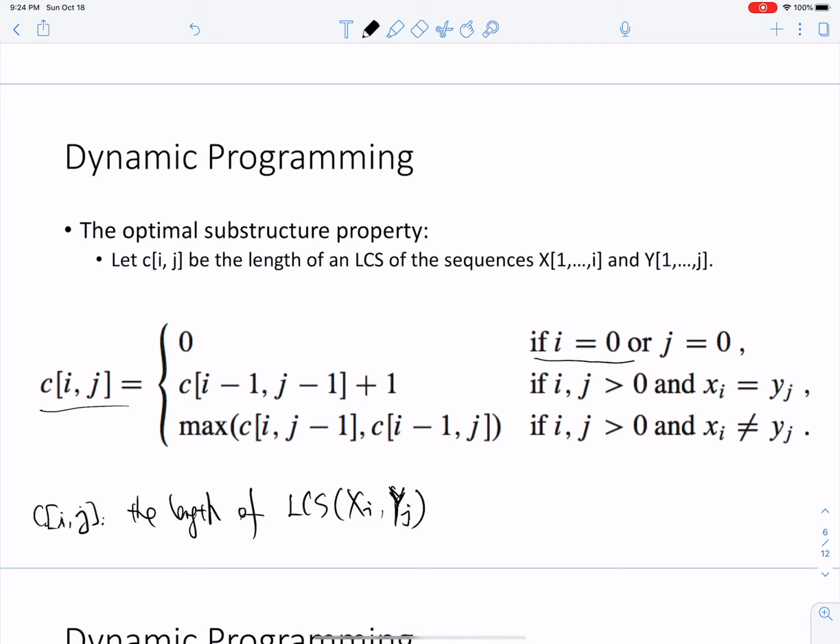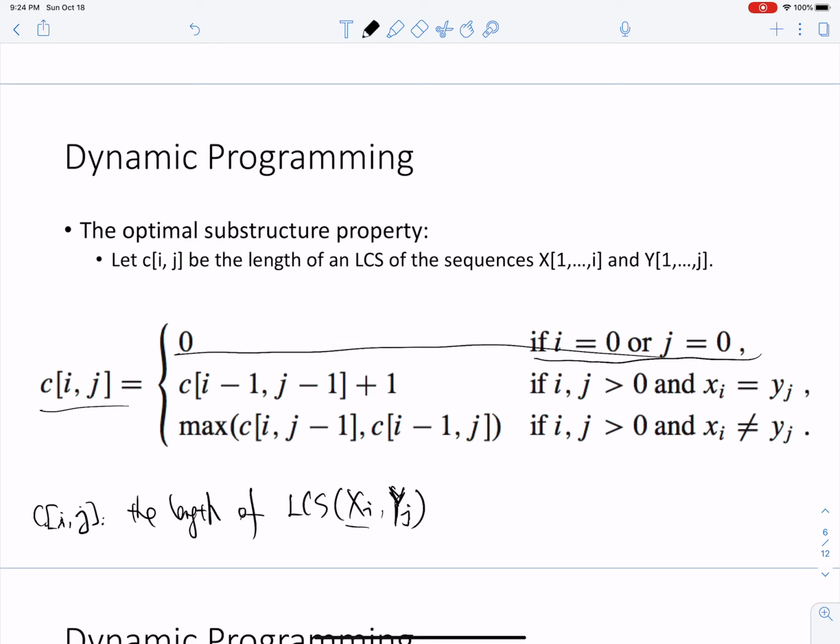If i is 0 or j is 0: if i is 0, it means there is nothing, it's just empty, so we have an empty string in X. Or if j is 0, it means we have an empty string in Y. If you try to find the longest common subsequence between an empty string and any other string, the result will be just an empty string, right? And the length of the longest common subsequence will be 0. So this is the first case.